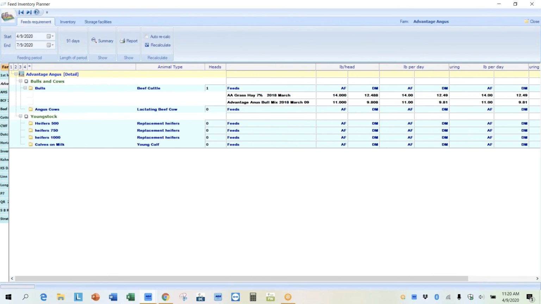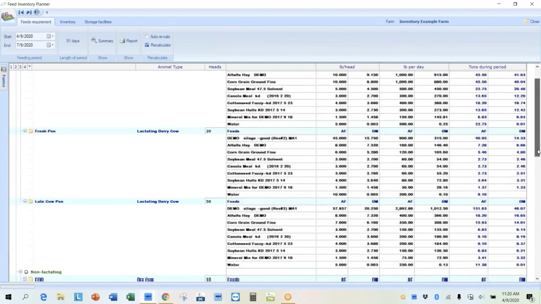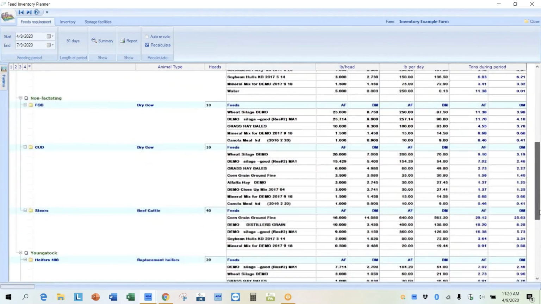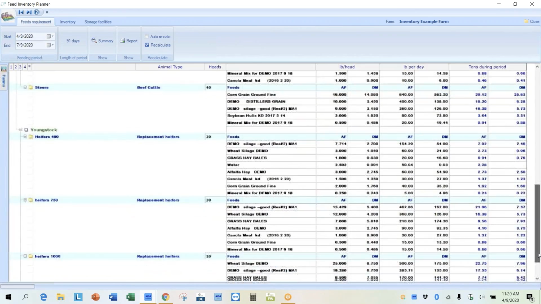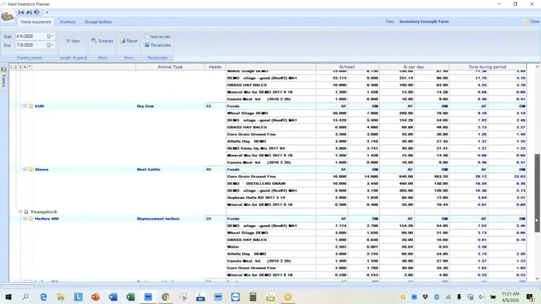Very simplistic, 100 head of milk cows, 20 in the fresh pen, 50 in late lactation. And if I scroll down, it's listing far-offs, close-ups, steers, and three different heifer groups that I've listed.